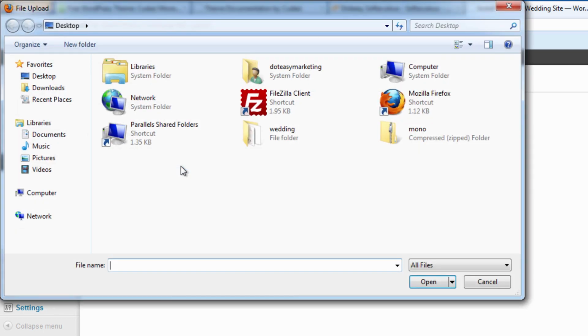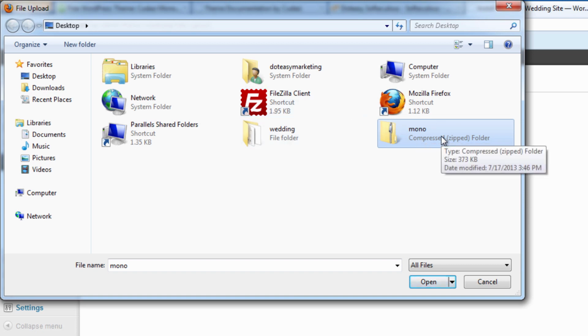So we click on where it says browse, and we can see we've already put the zip file on here. Those of you who downloaded the actual zip file from the site are going to notice that it had a different name than this one. As we mentioned before, the one from the site actually had a whole bunch of content in it. If you unzip that folder, you'll find that this is one of the contents in there called mono.zip, and you want to select this one.